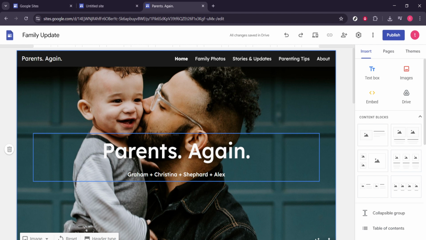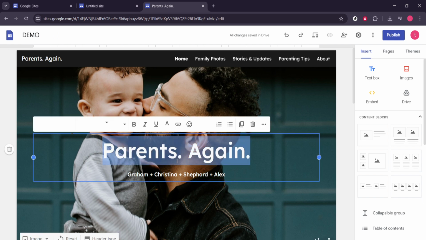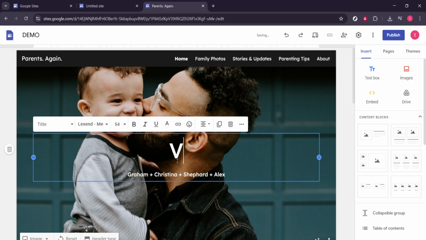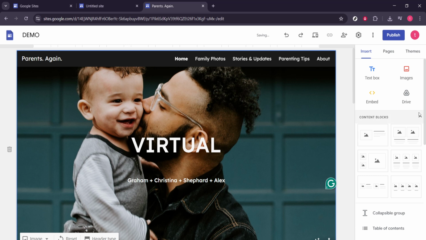Now name your project and customize it to match your style. At the top left, give your site its document name. This is how it appears in Drive. On the page itself, set the big title so visitors know exactly where they are. Add a logo if you have one. It helps establish brand identity and can influence suggested colors. Choose a theme to instantly set fonts and color palettes, then fine-tune accents so headings and links are easy to read. Use the Insert panel to add what you need.